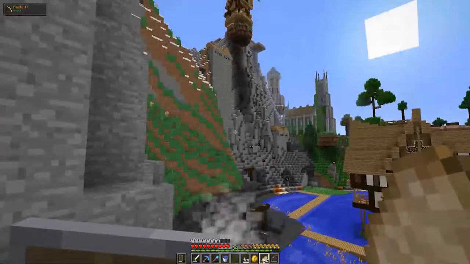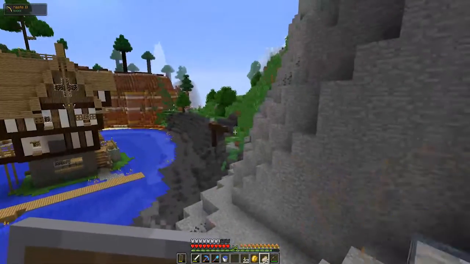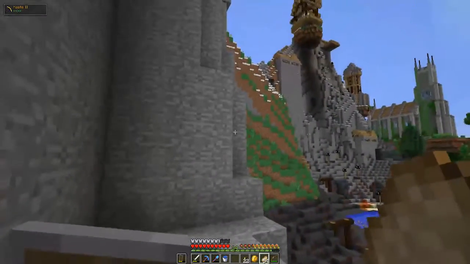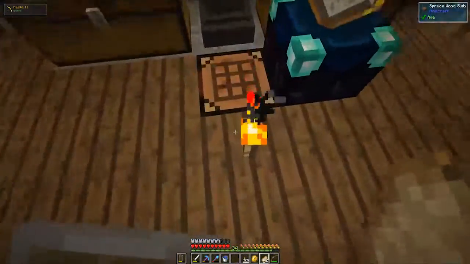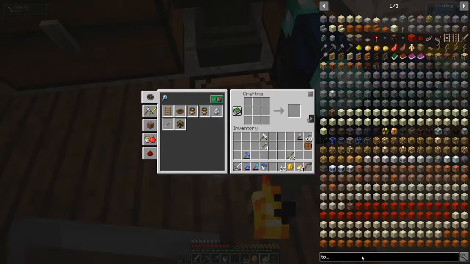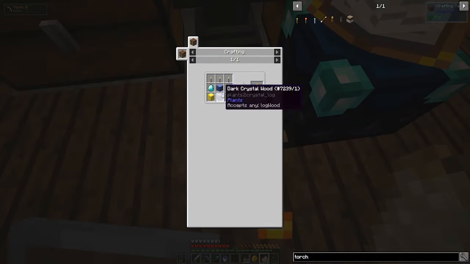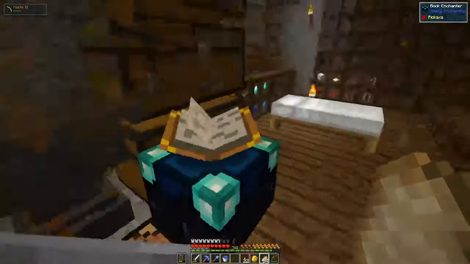All right, welcome back. So I started thinking about what I actually need to get done today. And one of the things that I built the sugarcane farm for was so we could start doing some villager trading. And I think that is really what we need to do more than anything. And what I need to do for that is, I think I have enough for this. Yeah, a mega torch. And a mega torch allows us to prevent some natural spawning, and I want to do that up in the corner.